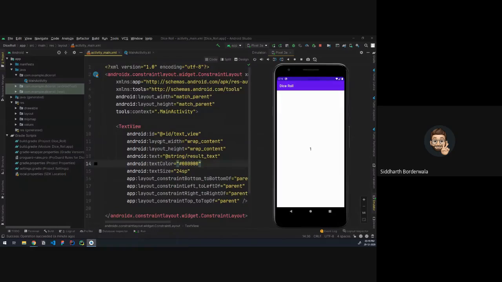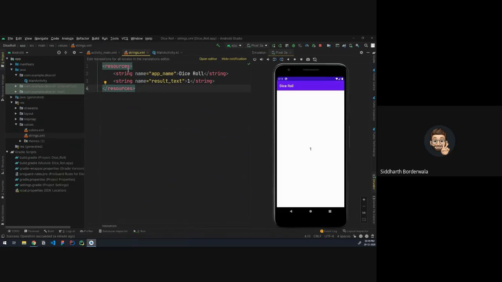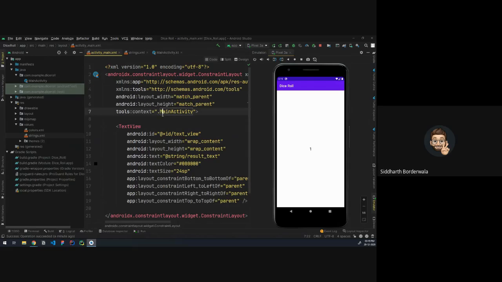Okay, so you can find the string resource inside the res folder, and in values we'll have a file called strings.xml. So you'll be able to see all the strings that are defined inside your app. So right here we have the result text string and its value is 1.